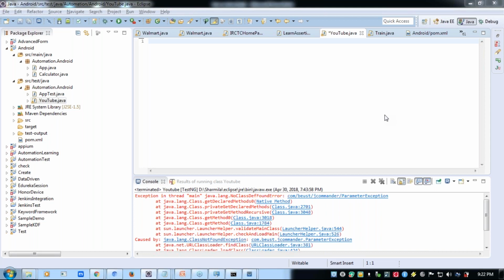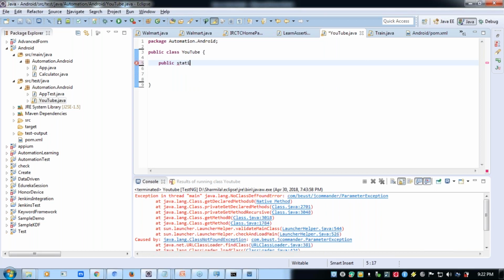I'm just creating a class called YouTube, and here is where I'm going to write my initial configuration. As you know, in Java, you write public static void main, so this is where your starting point of execution begins.